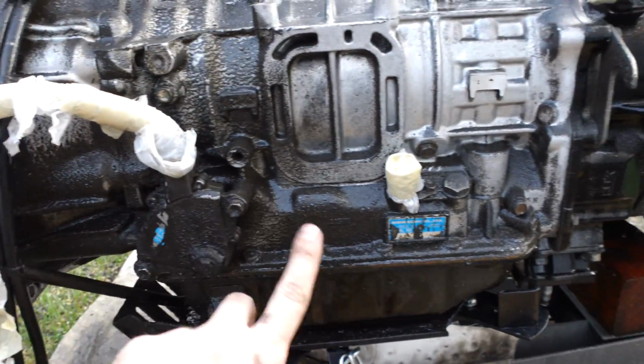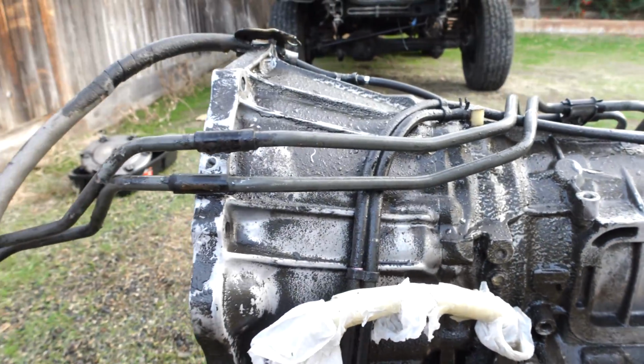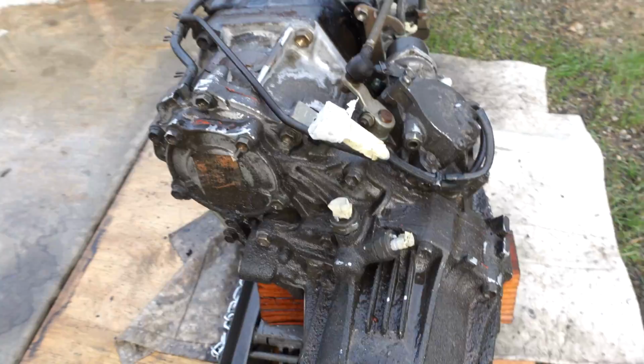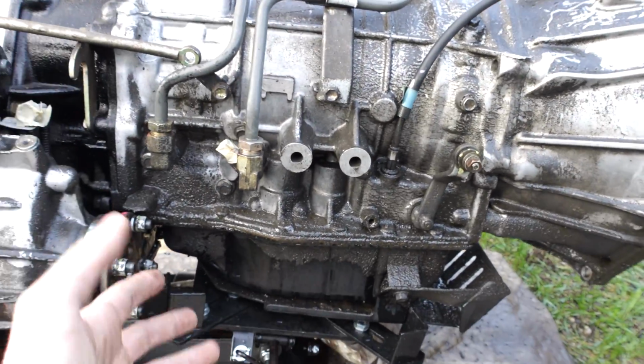So there's a couple of areas here on the transmission that just have really built up grime. You have to remember this is 30 years of road grime, oil, all sorts of stuff on this transmission. And on the very first pass, this thing looks a lot better. A lot of people would just run this as it is right now. They'd toss it back in, they'd call it good. It's a part you never see.